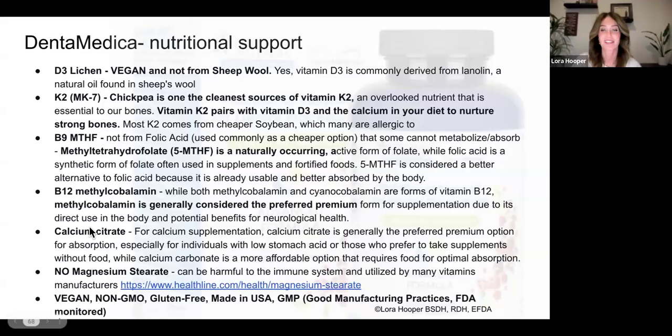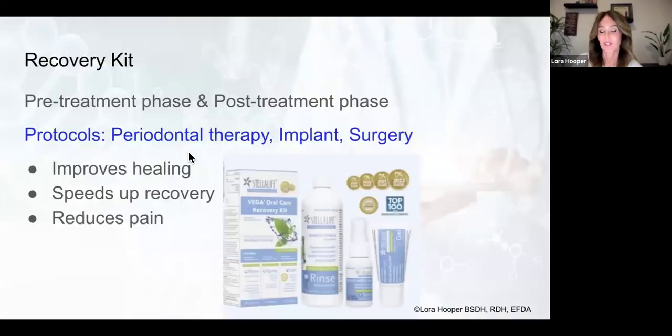The other thing is the calcium they chose is the calcium citrate, as well as not having magnesium stearate in it. So it's not only what's in it, what's not in it. And so it's really important that we're educated on that we're giving the healthiest version for our patients, ones that they can absorb, ones that they can uptake. And this covers all our bases. So very important when you're looking for that nutritional support. Well, how about the recovery kit?